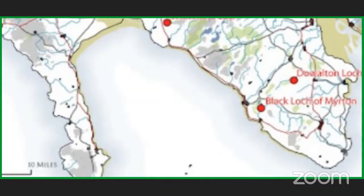Because when you think about the population of Britain back in the Iron Age, it's possibly no more than 2 million people. The population of Britain is nearly 70 million now, but you can still go from one end of Britain to the other, as long as you get your route right, without seeing a human being. Back then, with 2 million people, there's so much land, you might not see anyone in your entire lifetime. So there's no competition for land at all. So the mystery of why they're building in these areas is still a mystery.